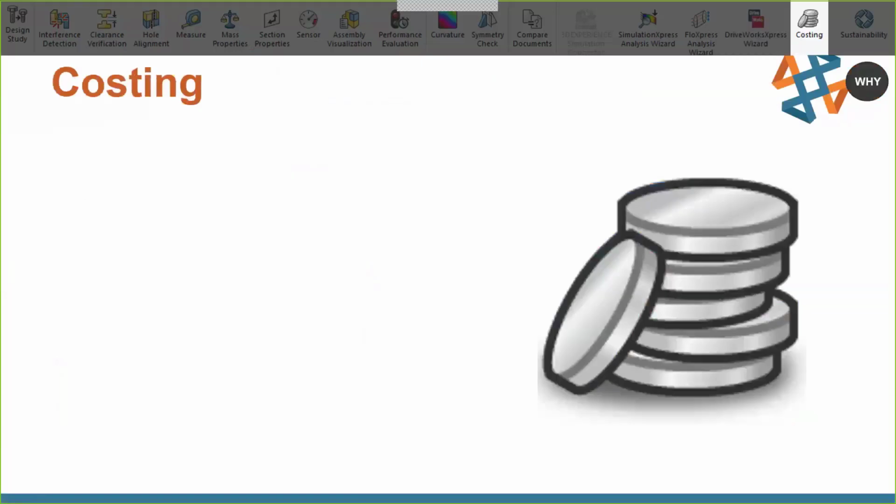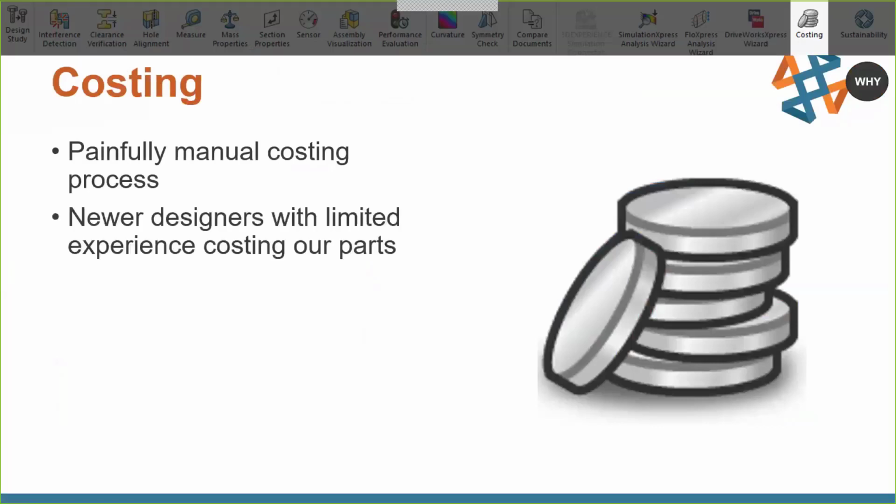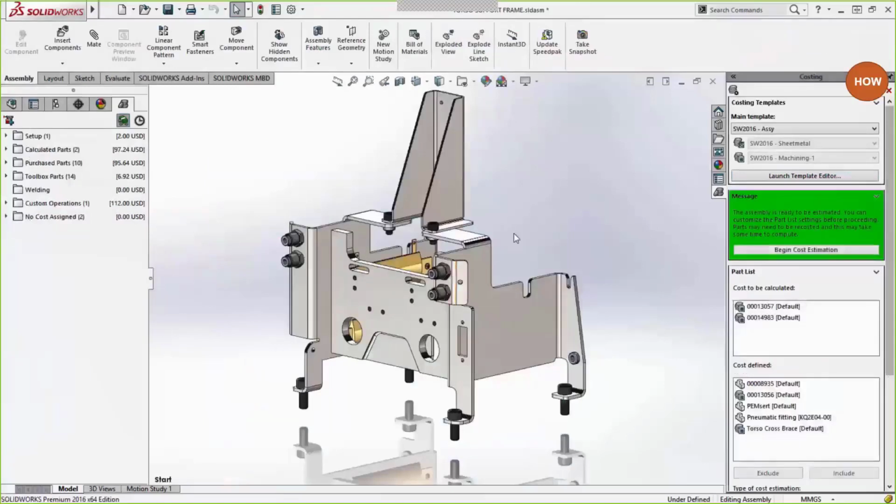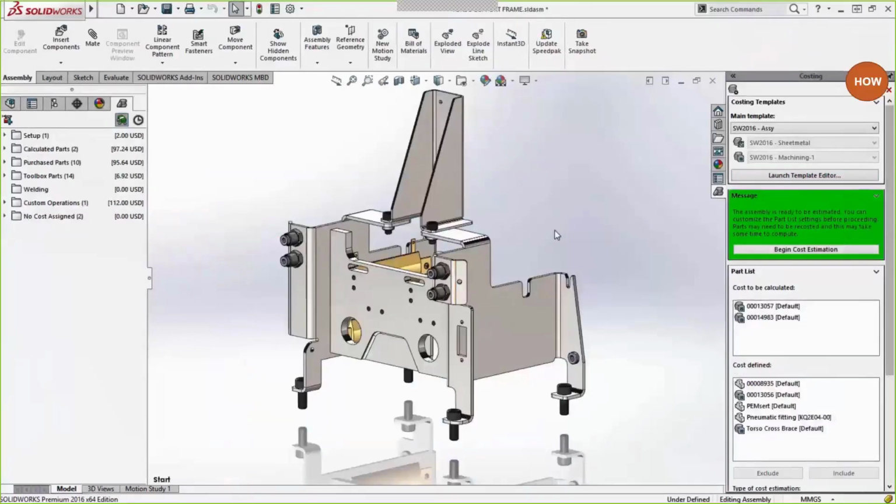So why should we care about costing? Well, if we have a manual costing process, or the thumb in the air style process as I like to call it, maybe we've got some of our veterans that are retiring, and we've got some other folks with less experience that really don't have a good feel for our costs. Or maybe we're looking to use some different machines for a short term and aren't sure how that's going to impact our cost. How we solve that is with costing.